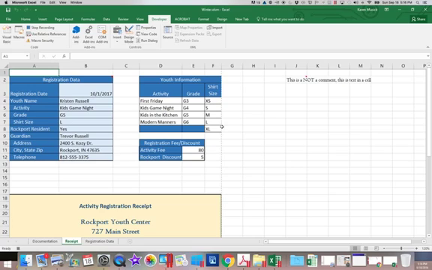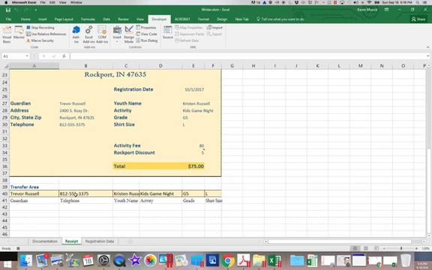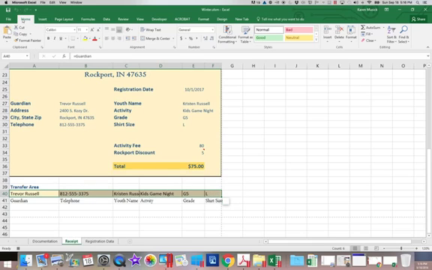All right, so we're going to begin by going to our receipt worksheet and scrolling down, selecting, so click on receipt, then select A40 through F40, and we're going to go to the Home tab and click Copy.